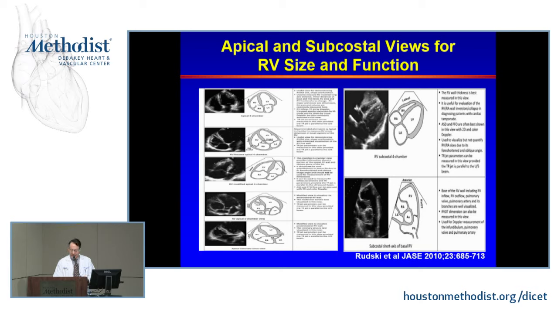Skipping some details about the apical views, we have the subcostal view, another chance to look at the RV. This gets you the RV free wall thickness. Another look at the tricuspid valve, RA, another chance to interrogate the interatrial septum. For patients who do not have good parasternal windows but have subcostal windows, one can get a very nice alignment with the RV outflow tract. You can see the pulmonic valve and sample that. So it's a skill of how to navigate through your views in challenging cases to get the info that you want.